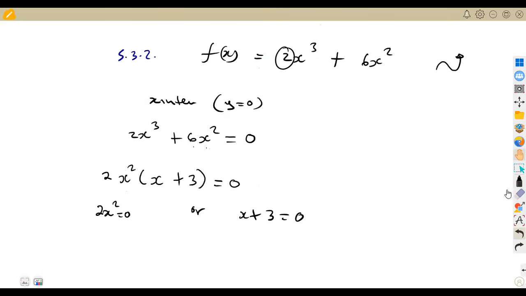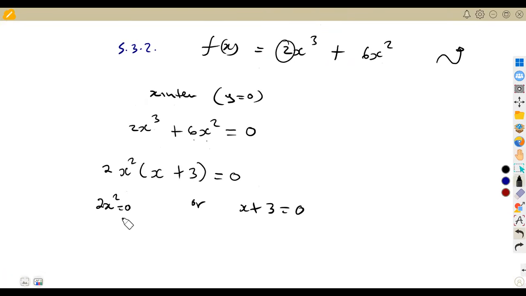So we are now finding the x-intercepts here. Divide by 2, so x squared is 0, so x is the square root of 0, which is 0. But being a square like this, it means we are supposed to have two solutions. It's just like x squared is equal to 4 gives plus or minus 2. So if x squared is equal to 0 and we've got plus or minus, this point that we are saying is a solution is also a turning point. This x value at 0, yes, it's the x-intercept, but it's also a turning point.